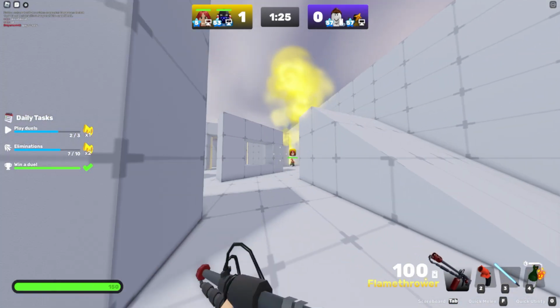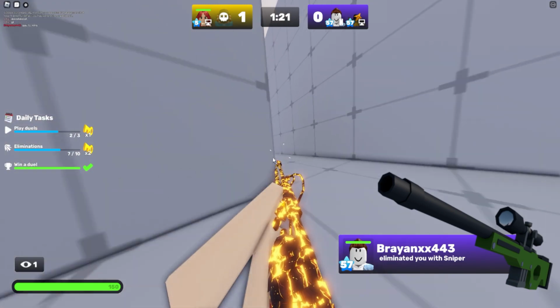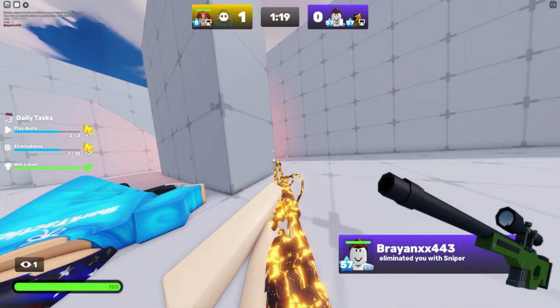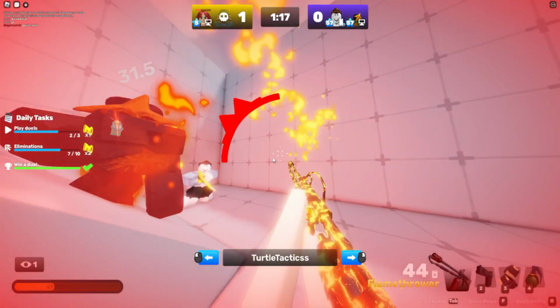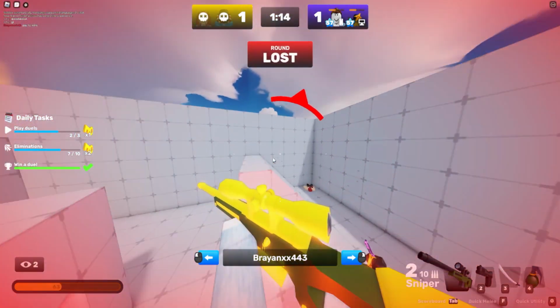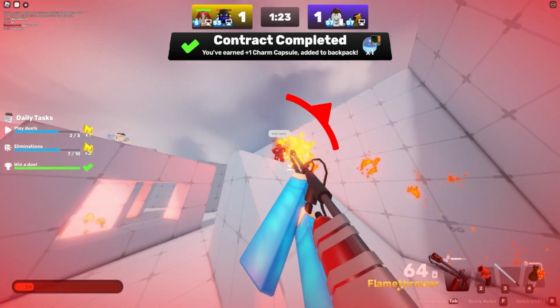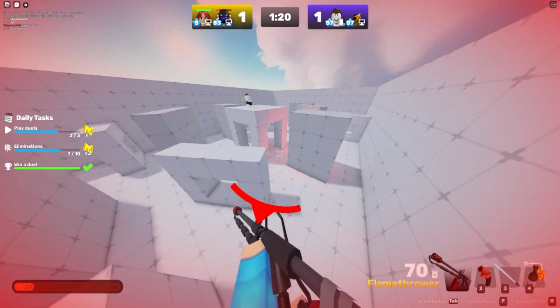All right, they're going to go this way. All right, they're over here. Oh, I died. Get him! Get him! Get him! Get him! Oh, they were low too. They were low. Not really. That guy is even saying that pay to win. I got one, I think. Aim at him! Aim at him!